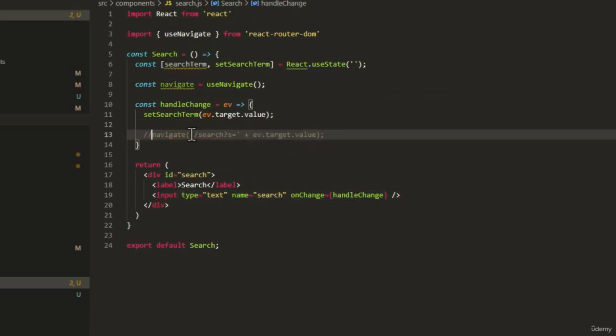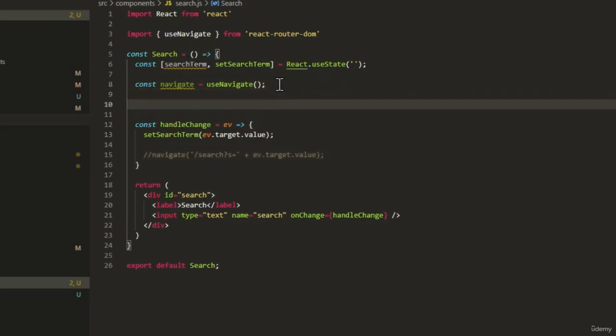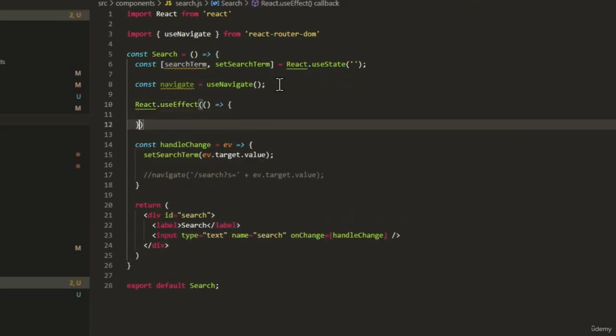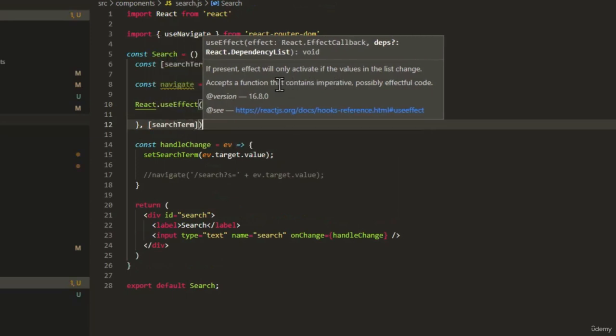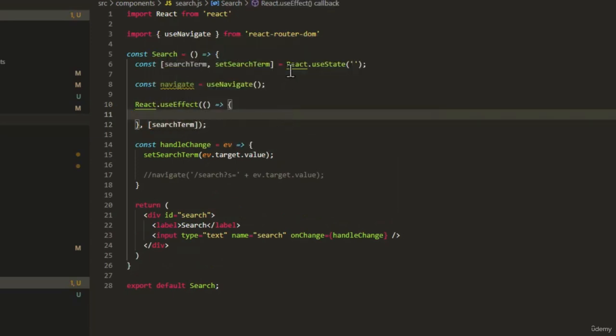And then we're going to do something with our navigate. We need to set ourselves a little timer. So what we're going to do is use the useEffect hook and look for any changes to our search term here. So let's do useEffect, React useEffect, and that is going to have a dependency on the actual search term itself. There it is. Whenever we type something in our input box, it's going to update our search term in our state, and then the useEffect hook will fire because we have the dependency here. And this is where the magic happens.